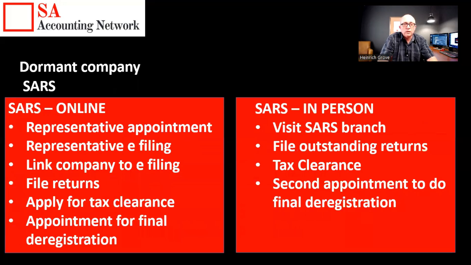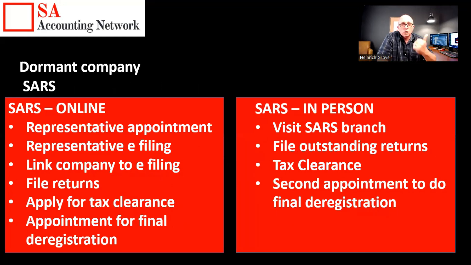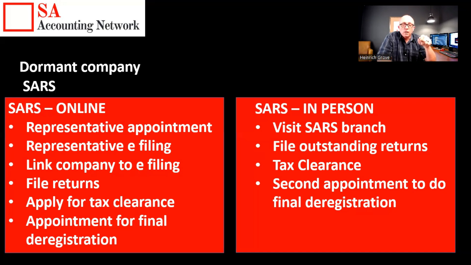Where the problem comes is with the receiver of revenue — there are basically two different ways to file outstanding returns and get a tax clearance certificate. The first option is to do it online. You'll need to appoint a representative on e-filing — I did a video on how to do that. If you don't activate the representative, you can't access anything about that company. You'll need to take the registration documents, your ID, proof of address, and the affidavit, and go through the SISHA system. SISHA may get back to you requesting missing documents. That process takes about two to three weeks.